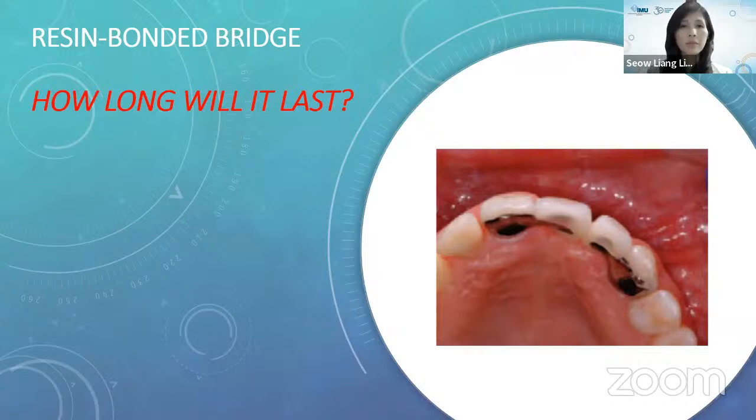I'm a bit more lucky in a way because we are in an institution. Patients generally accept what we propose to them, as long as we explain and communicate it to them properly. Because if patients can't afford implants, and both adjacent teeth are sound, and the patient doesn't want to wear a removable prosthesis, resin bonded bridges are a very, very good alternative, very, very minimally invasive.